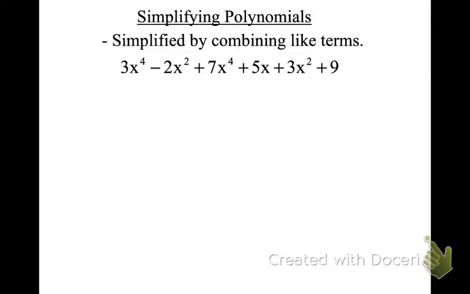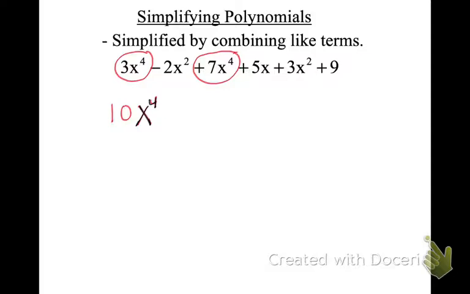So notice the x to the fourths, I'm going to take the largest one, 7x to the fourth, and 3x to the fourth. And how many x to the fourths are there? The only thing we do is we add the coefficients. So that would be a 10x to the fourth.